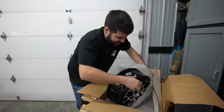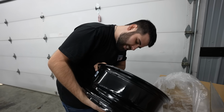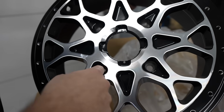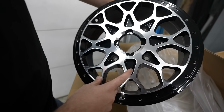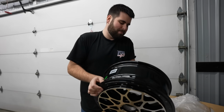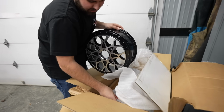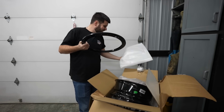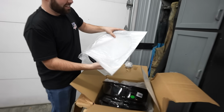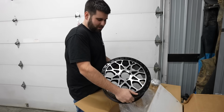What do we have here? Okay. That's gonna be interesting. Are these not the ones that work on Polaris and Can-Am? Because there's definitely only 4 lug bolts, right? I swear they said that they work on Can-Am and Polaris. It might be something new they're coming out with. Yeah, let's see what color the ring is. Oh, it's black. What? Dude, it looks silver in here. Does that not look silver? Yeah, it does look silver. Are you kidding me? Those are gonna look good.